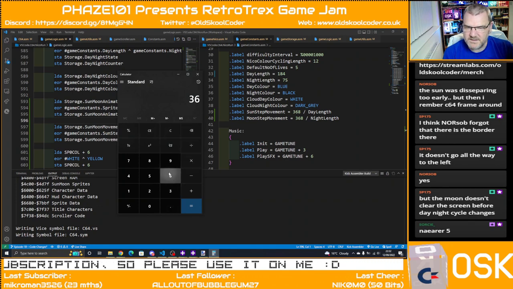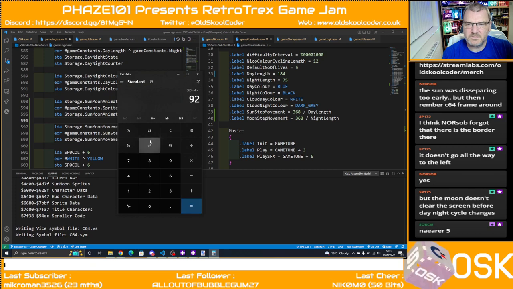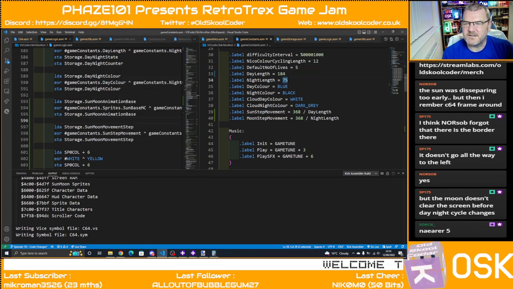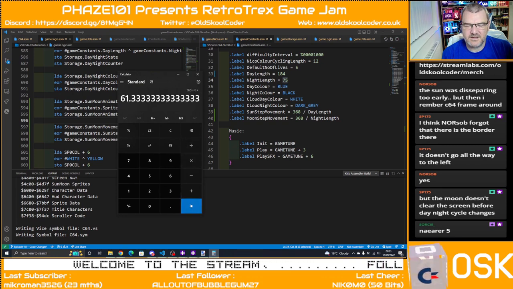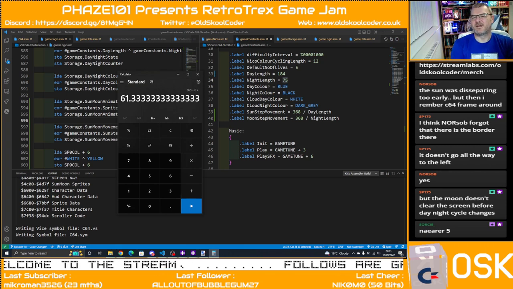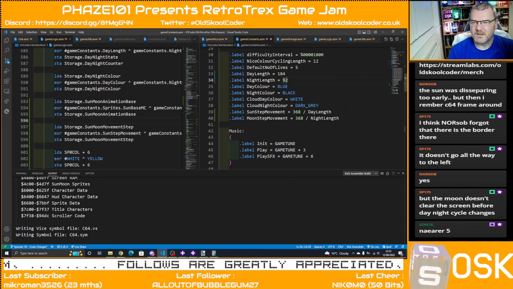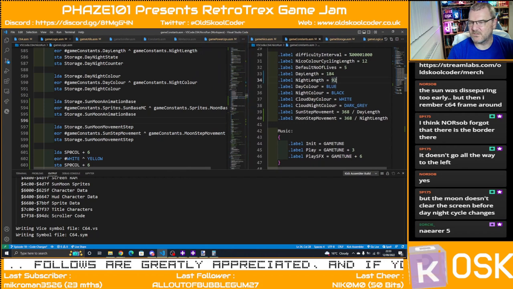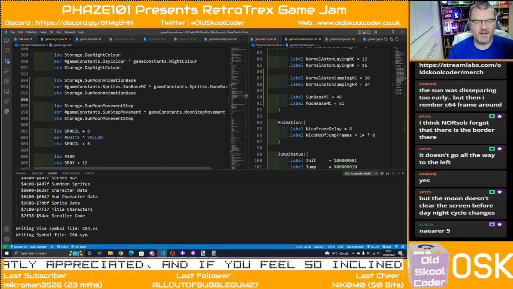We will go 368 divided by 5 equals... 368 divided by 4 equals, so we make it 92. Let's make it 6. 368 divided by 6 is 61. Oh, we're not gonna, we'll do 92. Nice round figure. Right, but it still doesn't explain why it didn't change this.